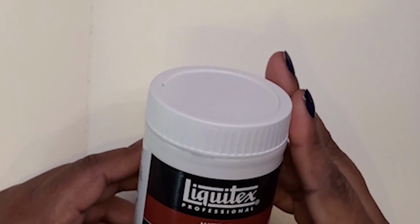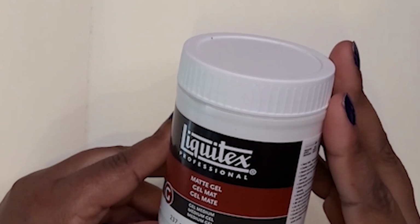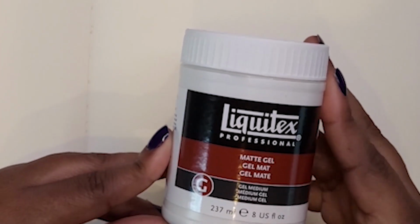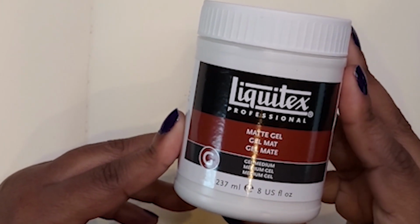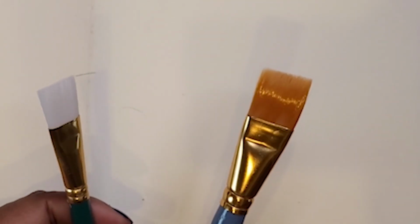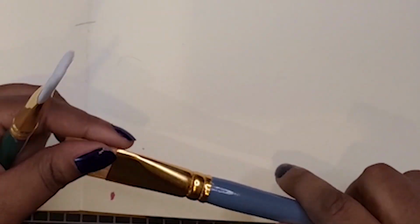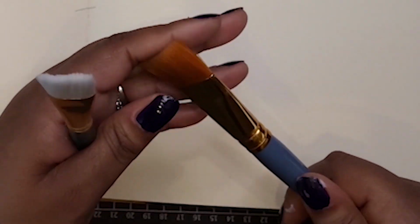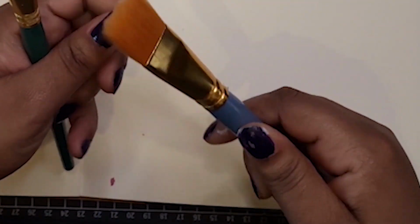I also use Liquitex gel matte medium, and I use that to not only glue down my pieces, but to also seal them. And I'm also using some very cheap brushes. These are just some brushes I picked up at Michael's, which is my local craft store. You don't have to spend a lot of money on brushes, and just whatever you have on hand, just go with it.